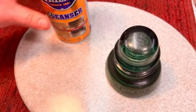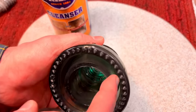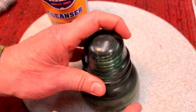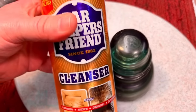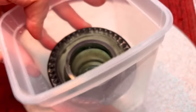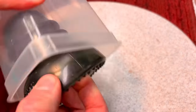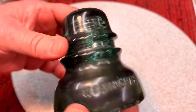You make either a slurry and wipe it around, let it sit. Because what happens is, these were a lot of times by railroad tracks which ran on either steam or diesel, and it would all turn black in there. So what we're going to do is take this, put it in a container, fill it up with a solution of Barkeeper's Friend and water, and let that sit overnight. It'll loosen up all that darkness. Now remember what this looks like — this one here is not that dirty, but you really can't see through it too well. We're going to clean this up and then we're going to make a lamp out of it.